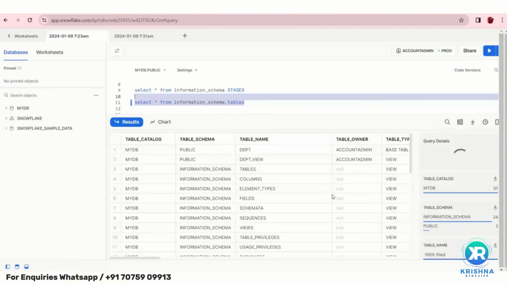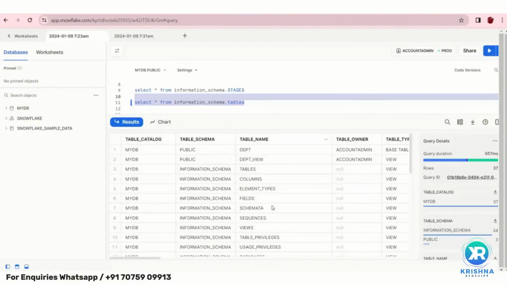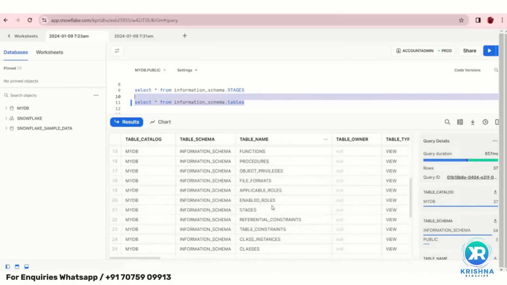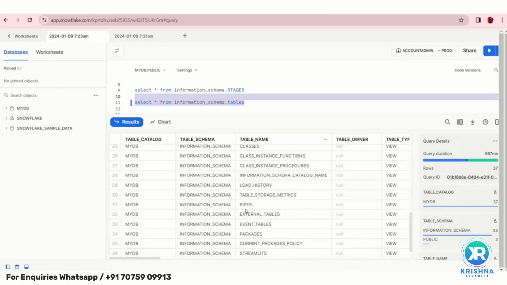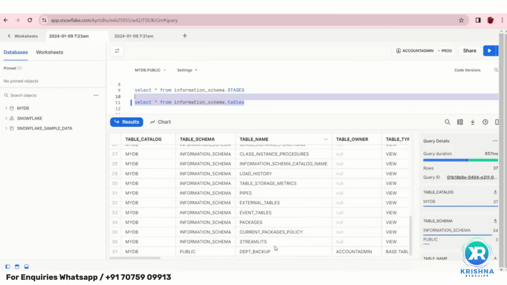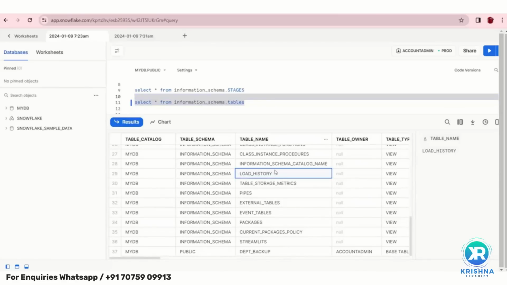Similarly, pipes. If you have created any pipes, we can see them in information schema dot pipes. Those are the important things. Another thing is load history.